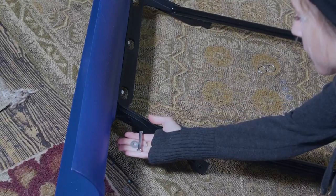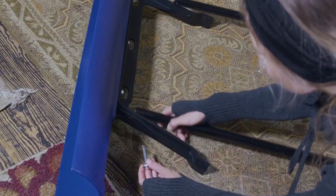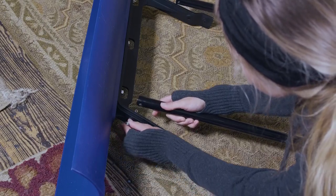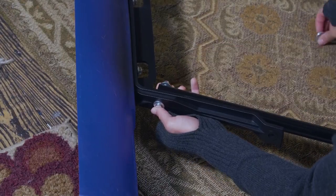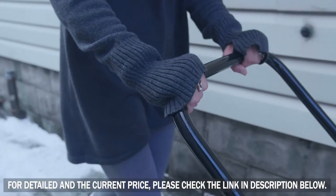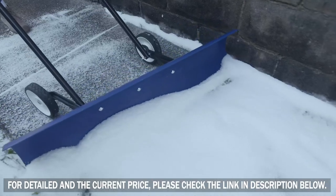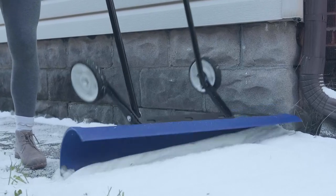Step 2. Attach handle to the frame. Insert 2 2-inch by 5/16 inch clevis pins into 2 1/4 inch flat washers through outside of the frame into the handle. Secure with 2 split rings and 2 1/4 inch flat washers.